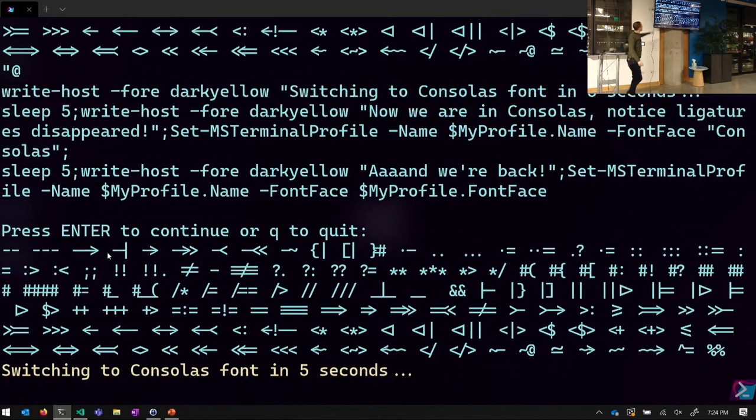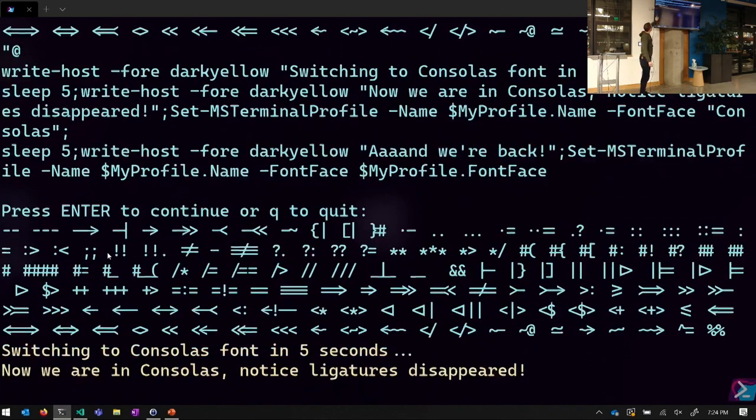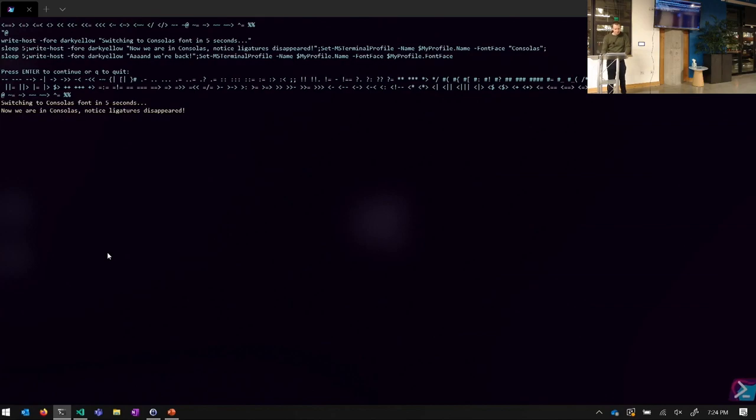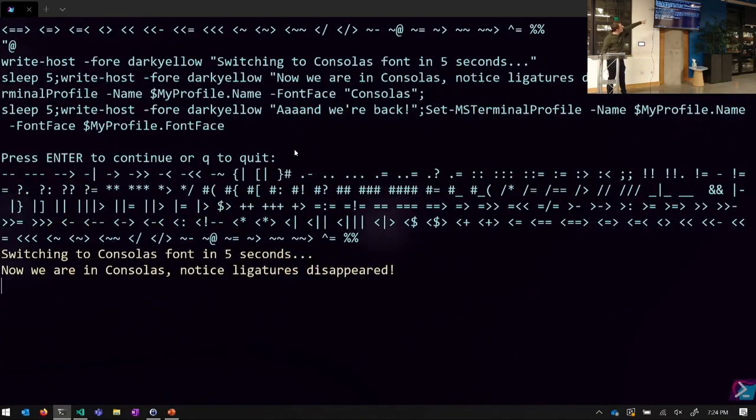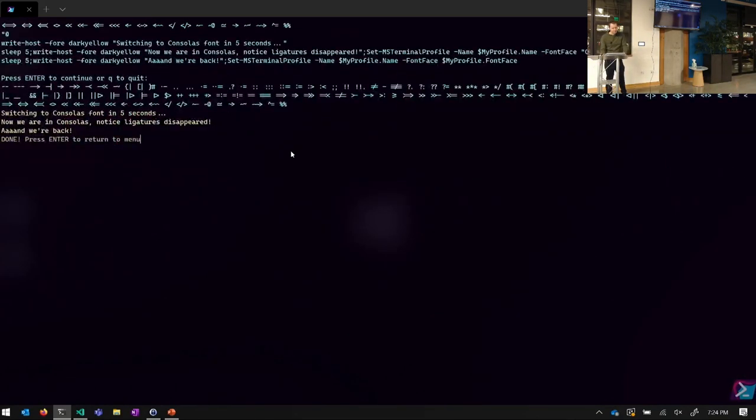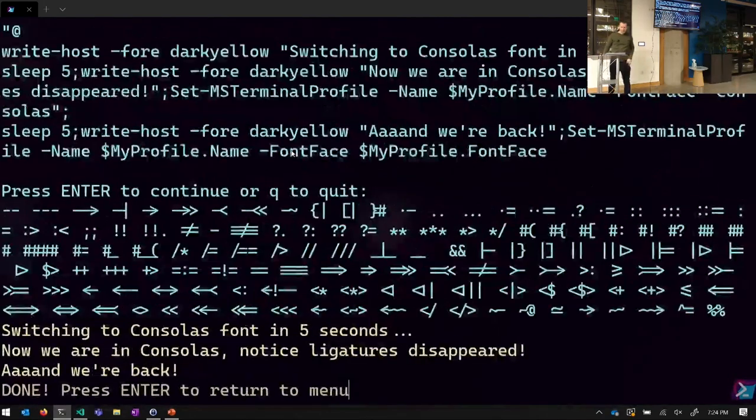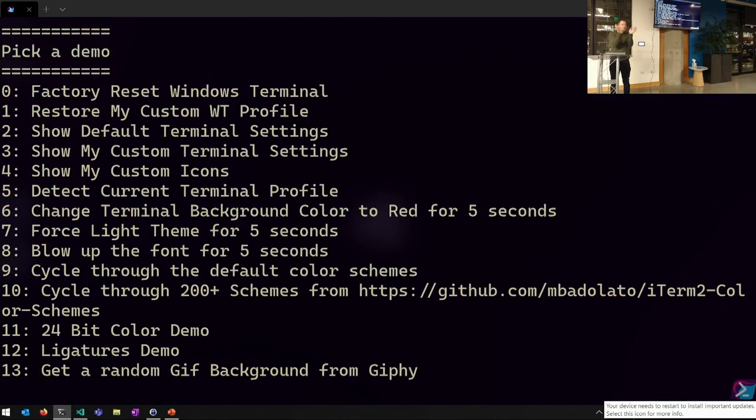So in 5 seconds, it'll switch. And it shrunk, but you can kind of see these, they're just normal characters, and then they come back. So you can type and see it that way, but then when you go to save it, it saves in the normal characters. It doesn't save in some special character type format.